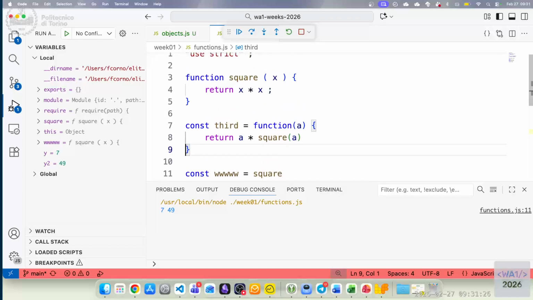So the syntax is similar. We still use the function keyword, but in a very different way. Here, function is a declaration, a statement for declaring a function and assigning the resulting object to a variable square. Here, this is just an expression, like 3 plus 2. The expression creates a new literal, a constant object of type function. And we can use this function immediately or store it somewhere to use it later.